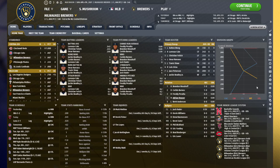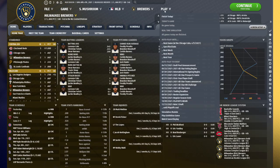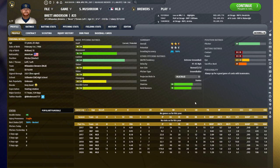I strongly recommend that you guys are able to look at some of these possible pitching options in your rotation, unbiased. Recognize that stamina is a luxury for starting pitchers and that you just need to cover your innings. So, losing 2 innings from a starting pitcher at the most extreme case, that's really not that big of a deal.